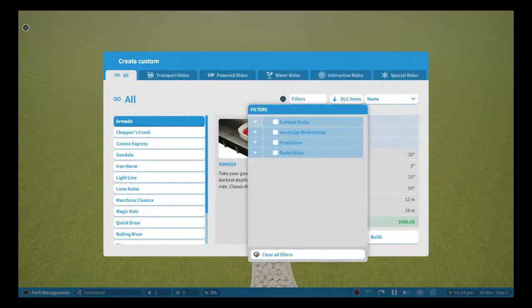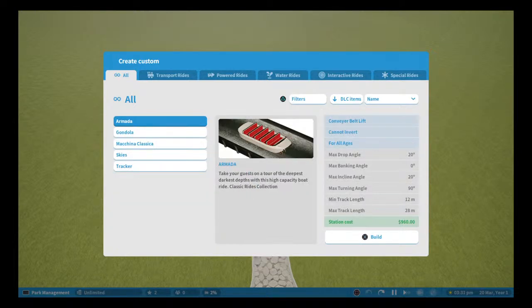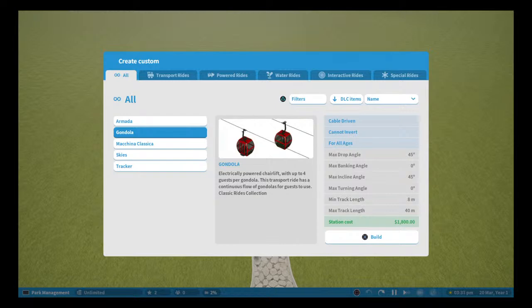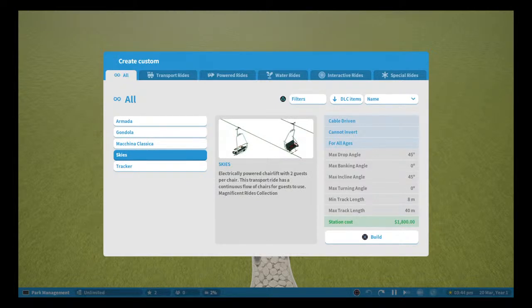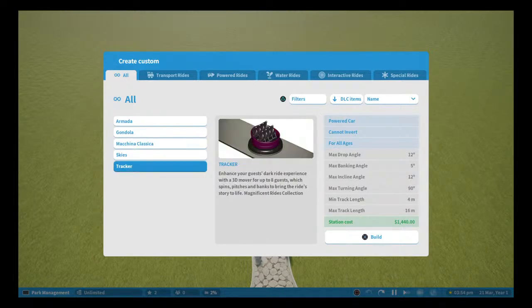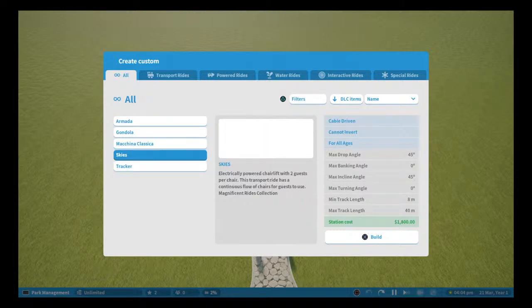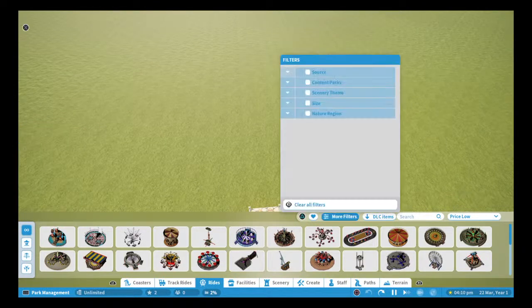And then if we're looking at track rides, again, so we've got the Armada for a high capacity boat ride. Gondola, that outdoes the chairlift, although isn't the chairlift there? Yes. Oh, so that must have been part of that original park early on that we saw. Oh, wow, never mind. Machina Classica. Nice. Tracker. That looks like a rethemed previous one, though. A little bit meh with that. And let's take a look at the rides.